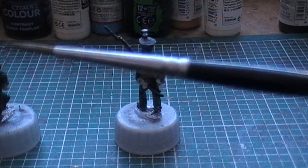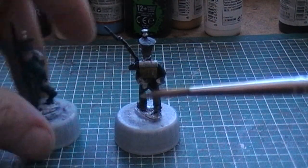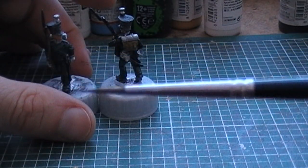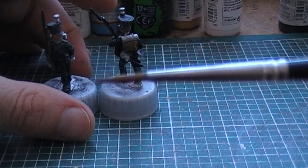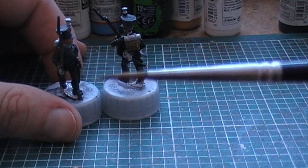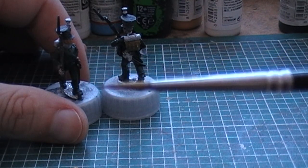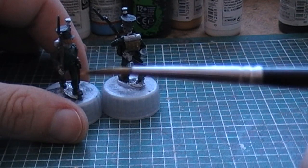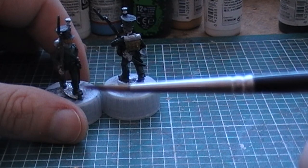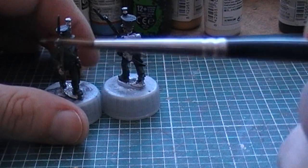For around about half the price, we've got this one here, and I can't say that there's too much wrong with it. I think my only complaint about it is that the head can sort of lose its shape sometimes when you're painting, in mid-paint. And that's a little annoying because it kind of just explodes and becomes like an uncontrollable mess, and you have to basically wash your brush out and reshape it.